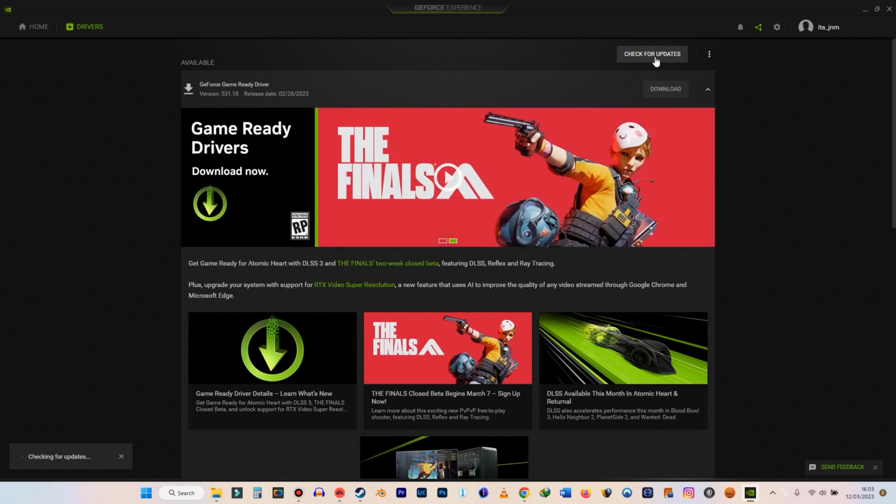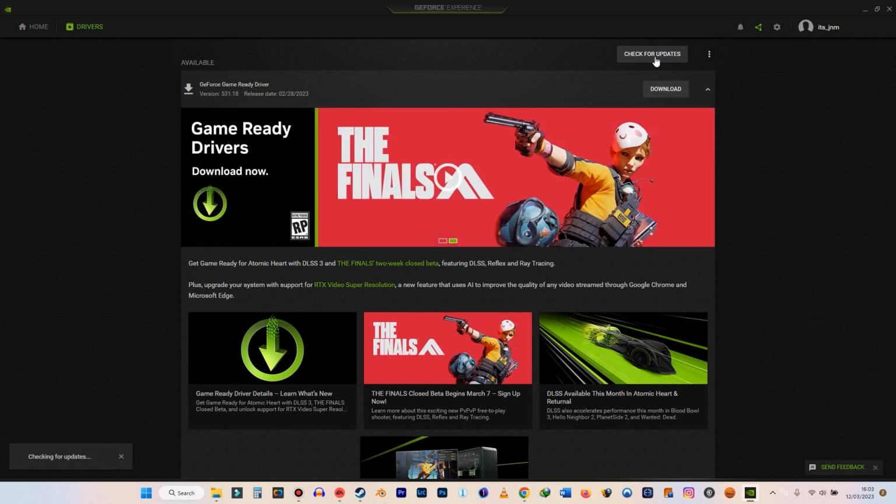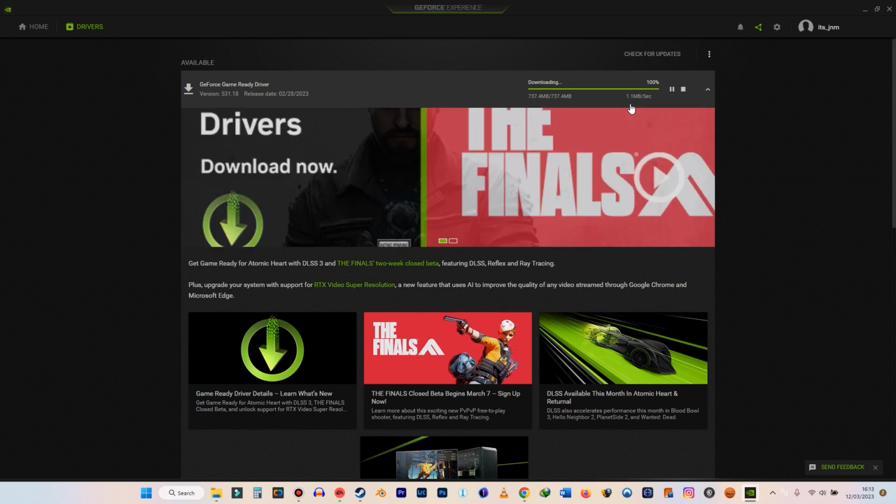the latest update is, and if you have it already installed or you need to download the fresh update. In my case, I need to download a fresh update. So let's just click on download. We are about a second away from having the 100% download, and then we'll go ahead to install.